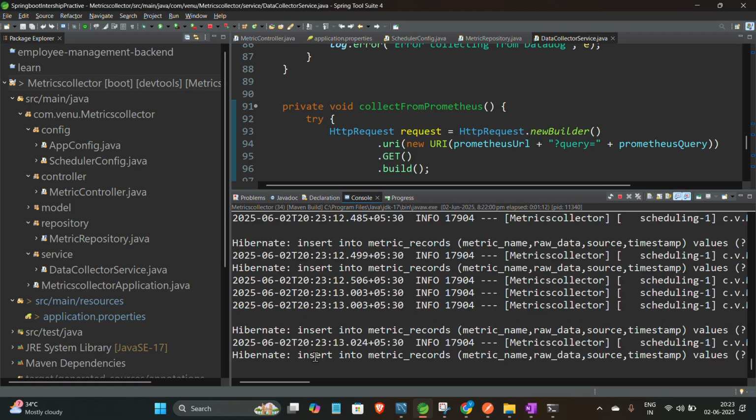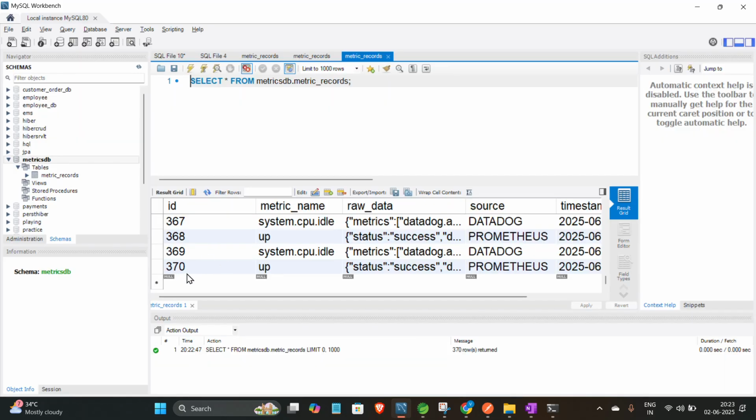After 3 seconds it's saving again. Previously we had 370 records in our table. After refreshing, we can see additional records added. Later if we refresh, we can see multiple newly added logs in our database.